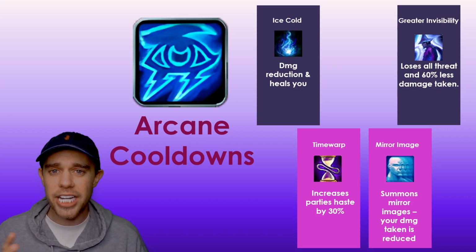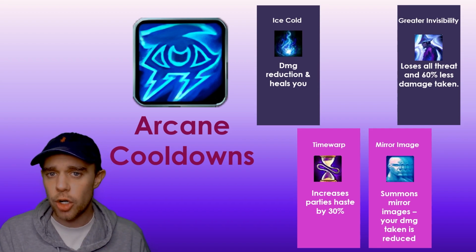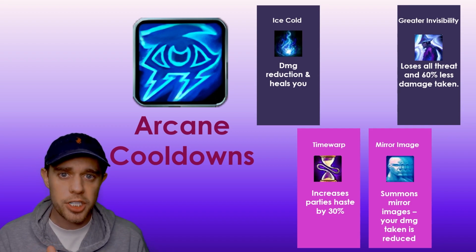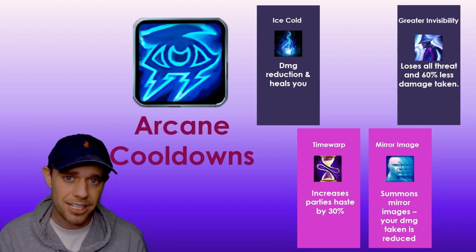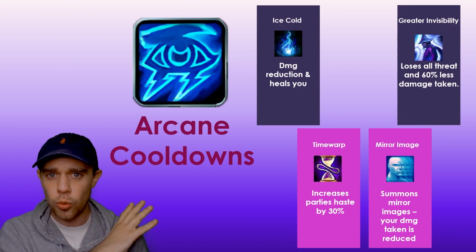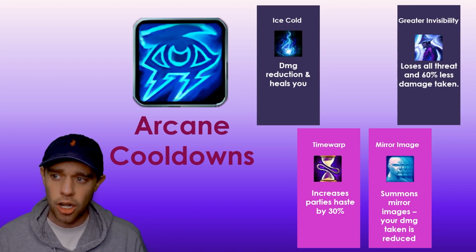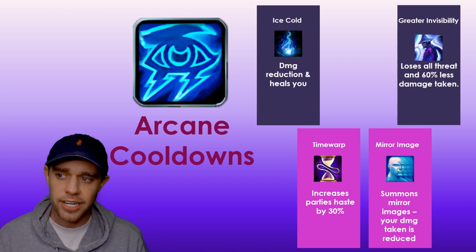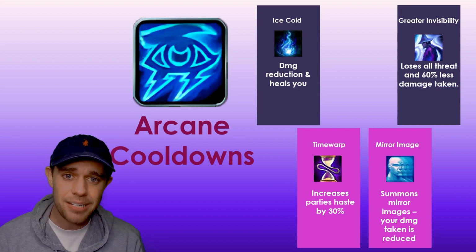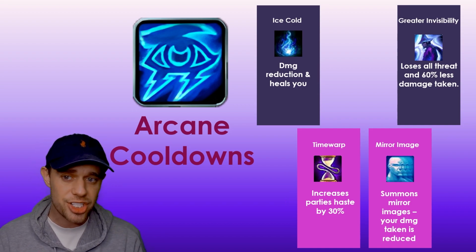Now, before we actually get into the talents and rotation, etc., I want to show you some of the utilities and core cooldowns that are going to be really important in 10.2 for Arcane Mage. These are your more utility and defensive cooldowns I've got here. First being Ice Cold. This is your ice block that is going to have damage reduction and heal you. You've got Greater Invisibility, making you untargetable, losing all threat and reducing damage taken.